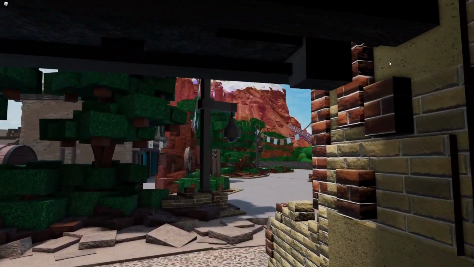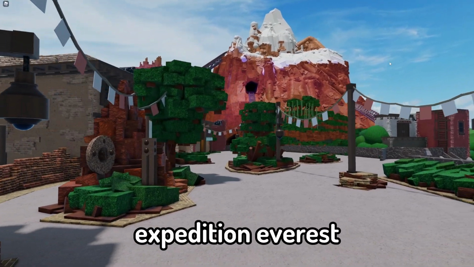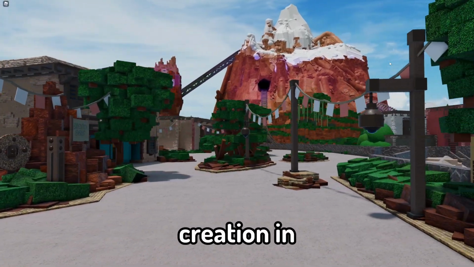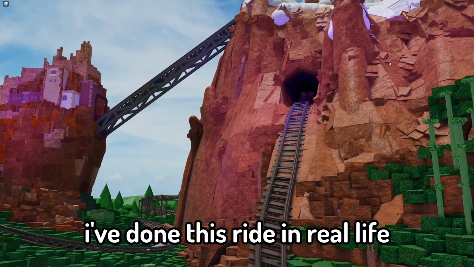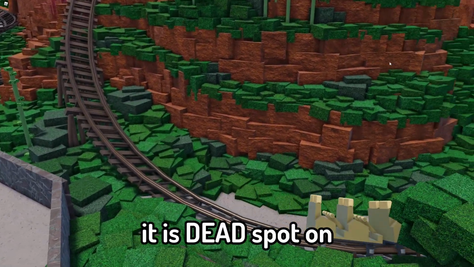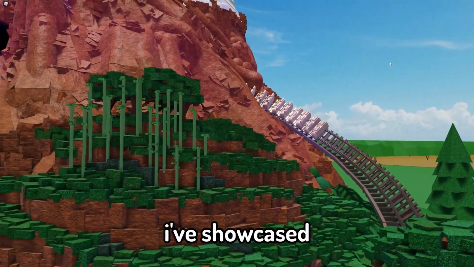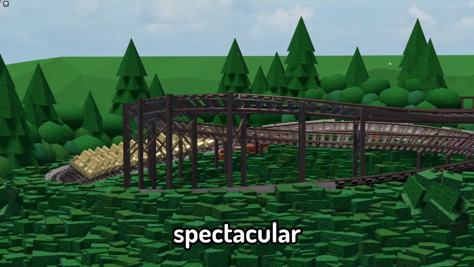Oh my gosh, this is so cool! Hey guys, welcome back, and today we're going to be checking out this incredible Expedition Everest creation in Theme Park Tycoon 2, and oh my gosh, I've done this right in real life, and it is so spot on, like it is dead spot on. This has to be one of the coolest creations I've showcased. I know I say that every video, but this is just really spectacular.